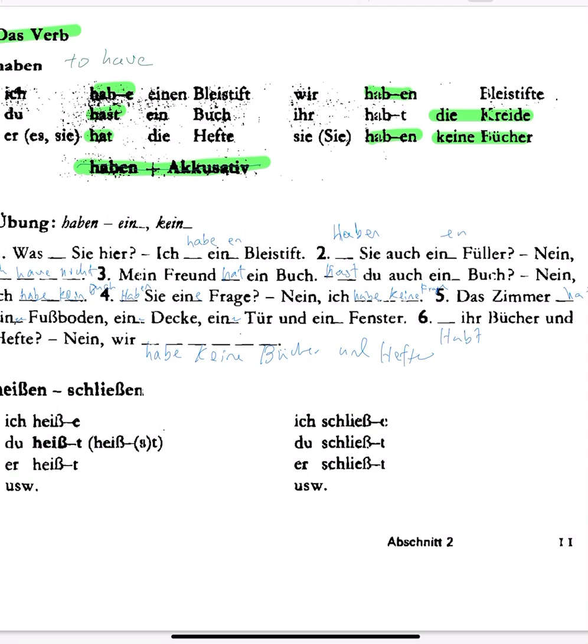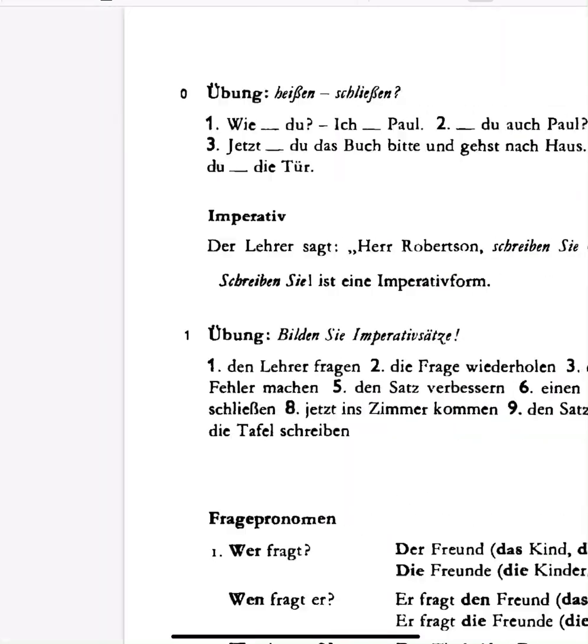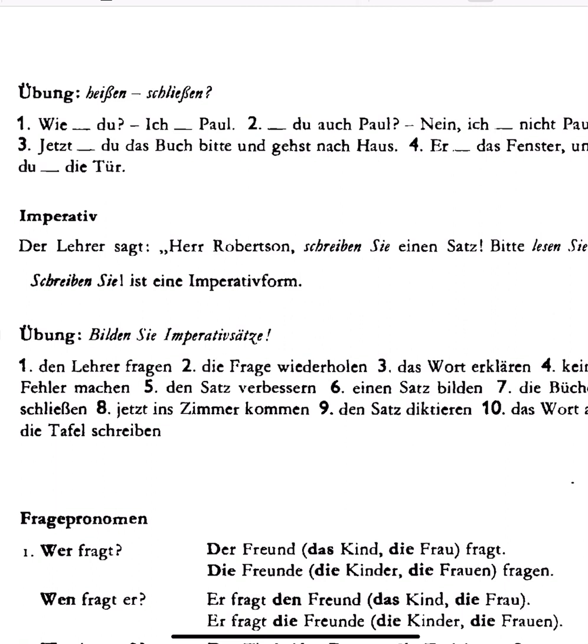Heißen, schließen. Heißen is calling, schließen is closing. For this verb, usually because of the ß in the end, the form of ich, du, and er in the singular is the same, but the ending for du and er must be the same. But others accept the common regular rules which we spoke about. Ich heiße, du heißt, er heißt. I call, you call, he calls. Ich schließe, I close, du schließt, you close, er schließt, he closes. And we can use heißen, call, schließen, close.